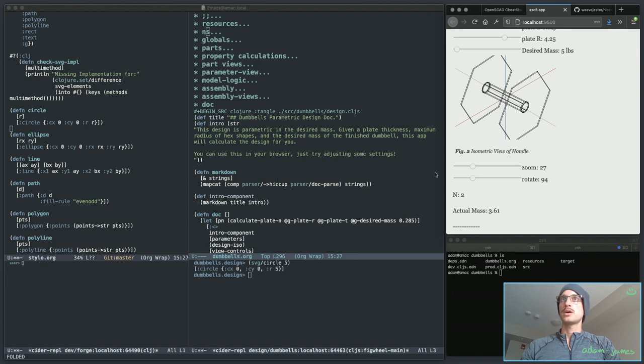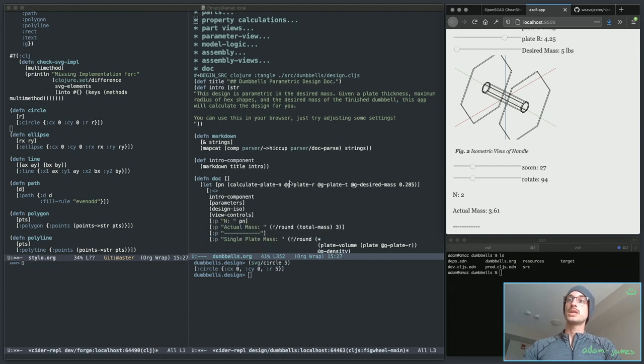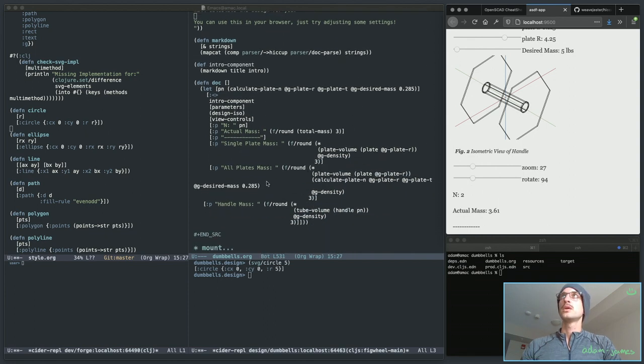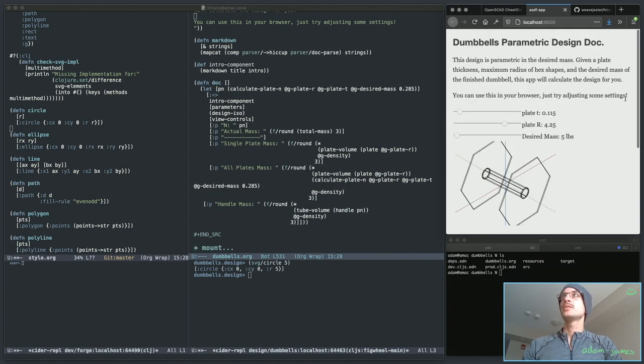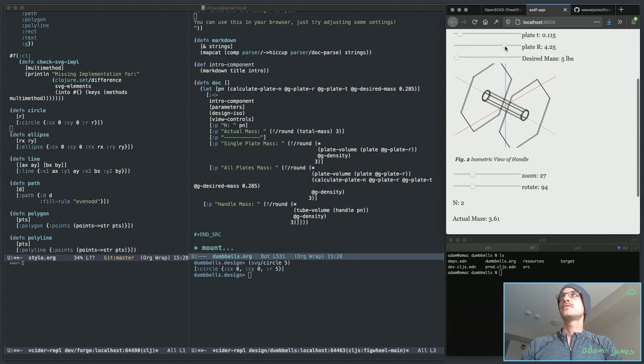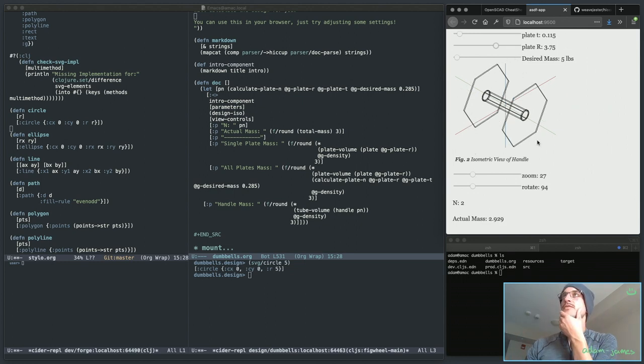So what I'm doing at the moment here is working on building a kind of design document with interactive parameters that change, theoretically live, the 3D structure here.